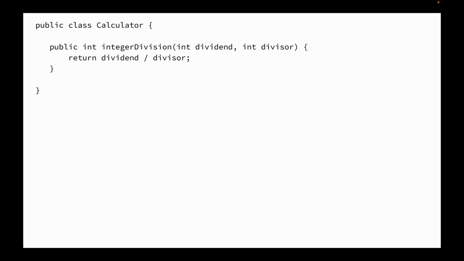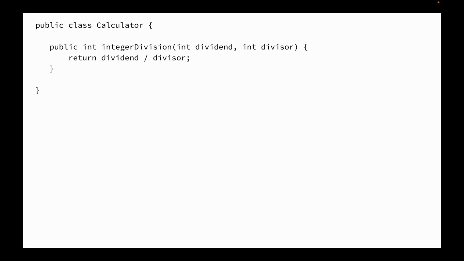Now, let's start with a very simple code example first, and then as we become more comfortable with unit testing, we will look at more complex code examples. Let's assume that we have a Java class that is called Calculator, and it has a very simple method that is called integer division. It has very simple business logic, and all we do here is perform math division, and we divide one number by another. But even though it is a very simple code example, this method can still be tested. For example, what if a developer made a typo and instead of division, performed multiplication or addition? So we can write a unit test to make sure that this code works correctly.